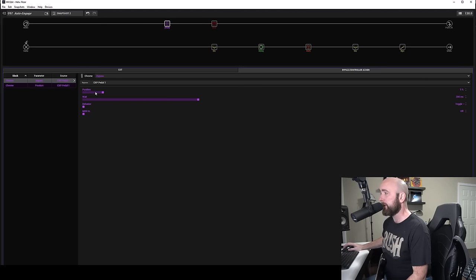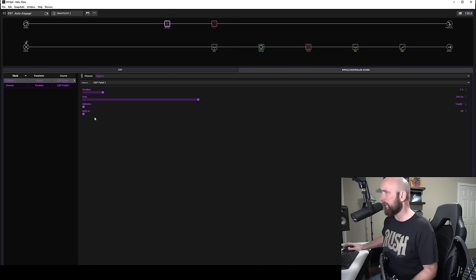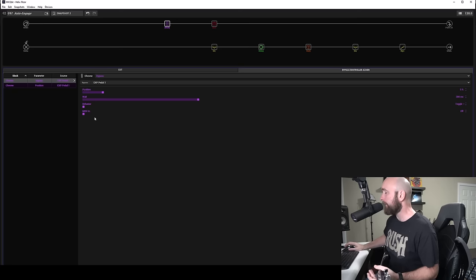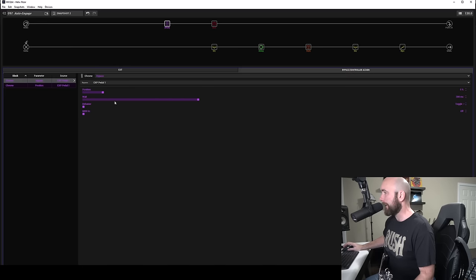We have position, we have weight, we have behavior, and we have MIDI in. The MIDI in is just going to give us the ability to trigger with an external MIDI device, turning on and off the wah or whatever effect is assigned to the expression pedal. That's beyond the scope of this video because we're not talking about external MIDI devices. We're just talking about using the built-in pedal as we have it. So the position is going to tell us at what point in the range of motion, from 0 to 100 here, we're going to have an action taken, either turning the wah effect, in this case, on or off.